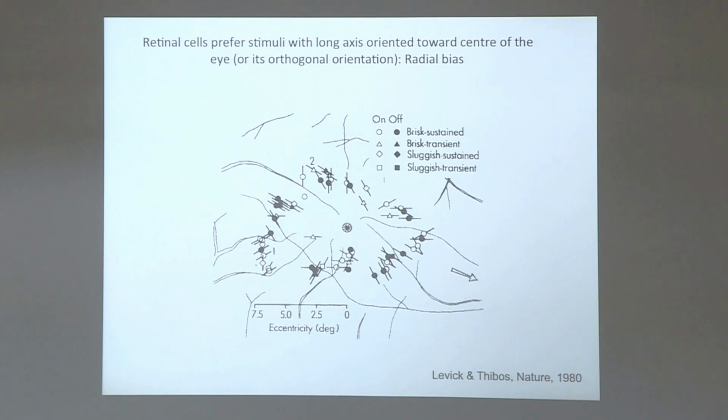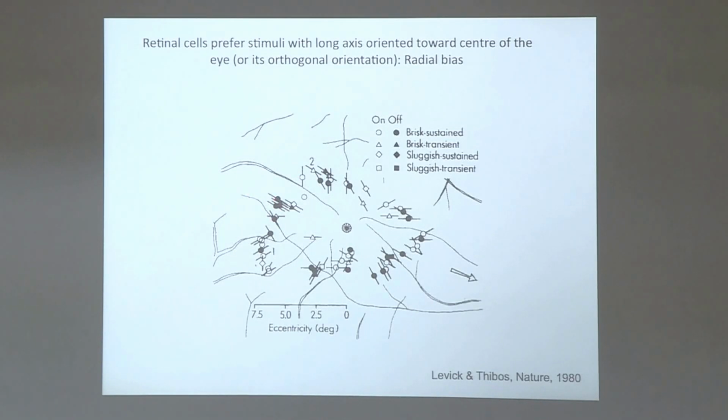What about the limited number of channels? In color you have 3 channels. In the orientation domain also, it seems this is a work by Levick and Thibos, and now it has been shown also at the geniculate level, and we have seen it in a number of different ways, that at any particular location in the retina, most of the preferred orientations seem to be along the radial orientation. Or sometimes it's orthogonal, but mostly the radial is dominating. You find the same thing at the geniculate level too. And also in human vision, you find a bias for radial orientation as you go away from the fovea. But close to the fovea it seems to be vertical and horizontal, okay?